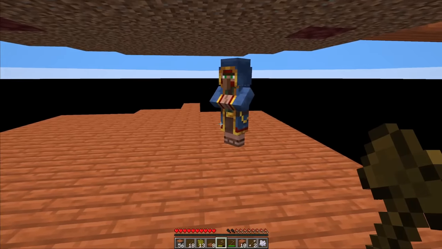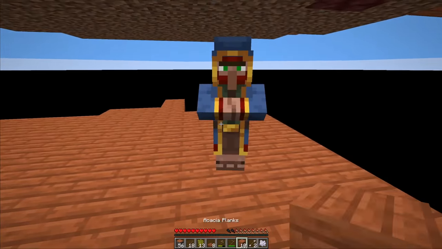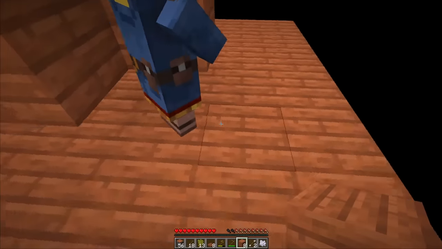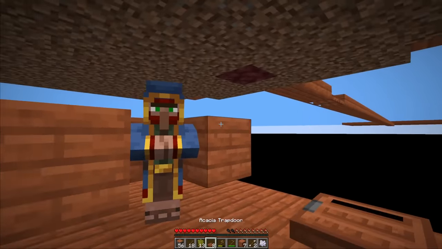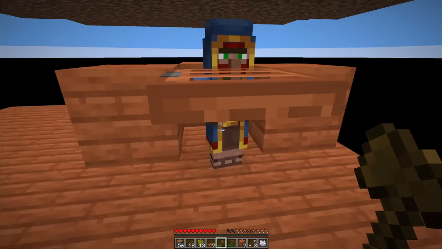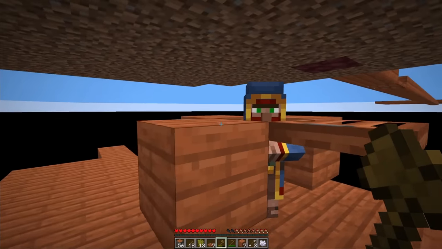Actually, there's one thing we can get from the wandering trader. He's not gonna like it, but usually he drinks this invisibility potion at night, and then when it turns daytime again, he drinks a bucket of milk. We can actually try to get that bucket of milk. As far as I know, it's a player drop, so if the wandering trader gets killed by a player, there's an 8.5% chance that he would drop that. So let's just trap him in there.